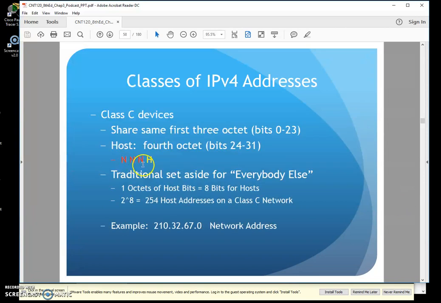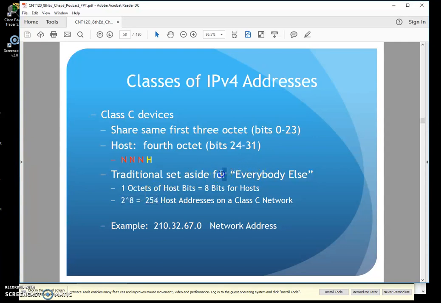Class C, IANA, ICANN dictated the first 3 octets. The remaining octet was for us to use how we saw fit. So mathematically, there's 8 bits there to work with, so 2 to the 8, 254 host addresses for my Class C network, which again, back in the 1970s, early 80s, was a lot of nodes. Think about it, in your house, you have a handful now, but back in those days, you're lucky if you had a computer in your house. A handful of computers in a whole company. So plenty of space in those days.